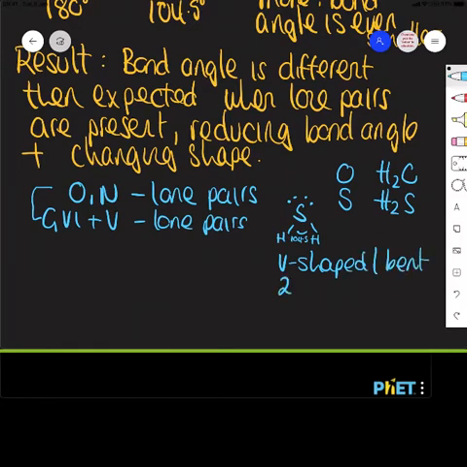This is V-shaped or bent because it has 2 bond pairs and 2 lone pairs. I'm going to write the shorthand, you have to write it out: 2BP and 2LP. Those lone pairs push the bond pairs closer together and reduce the bond angle. So the lone pairs will really only be in groups 6 and 5.